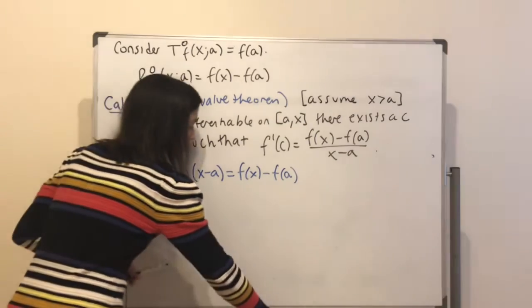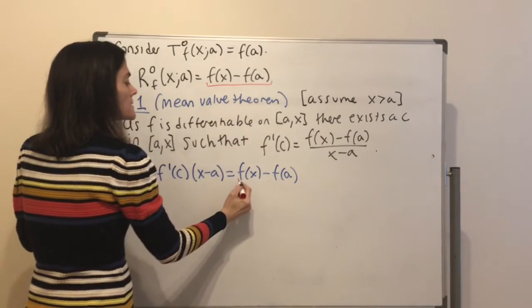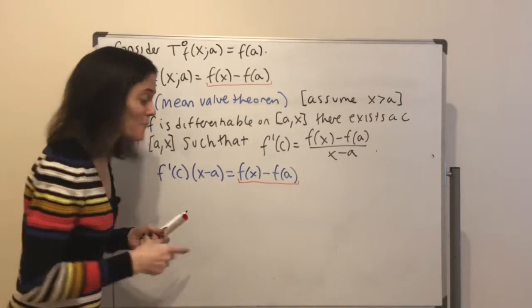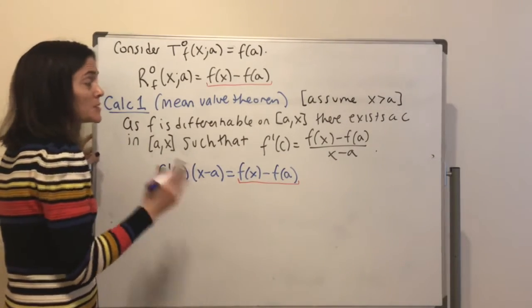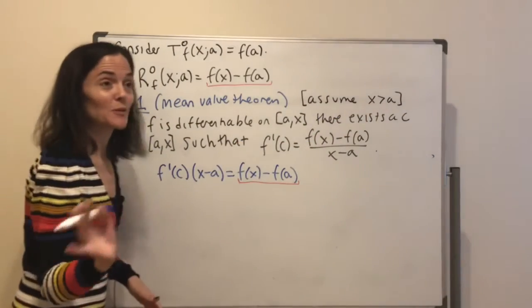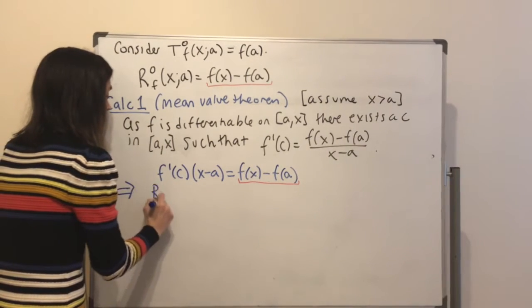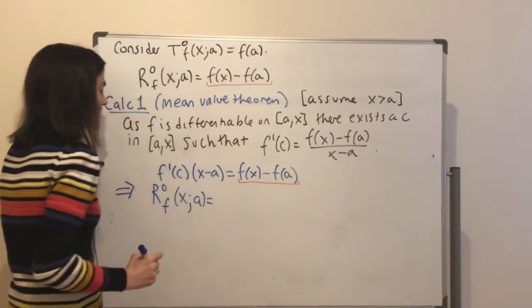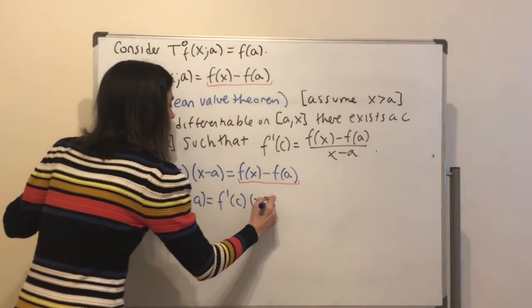Well, what do you see here? This is the 0th order remainder, and this is the 0th order remainder. So I can just put this here in the light of what we're working on now. So the mean value theorem gives us there is a c between x and a. That's how we would say it if I took off this assumption. We would say between x and a such that this 0th remainder, this is directly from mean value theorem, is f prime of c times x minus a.